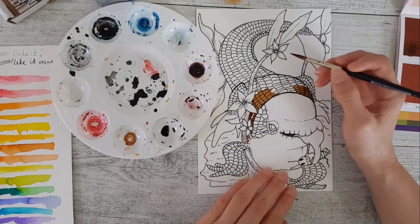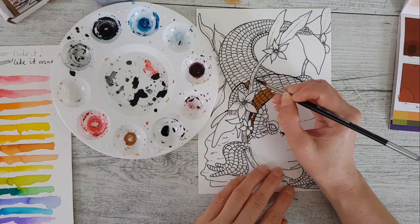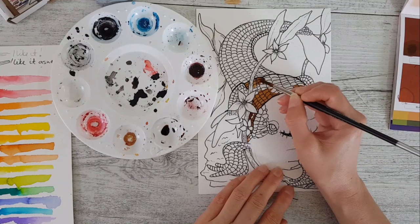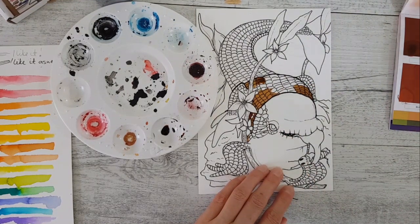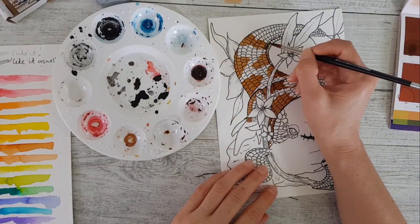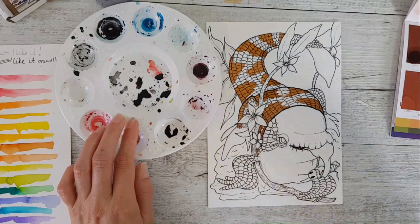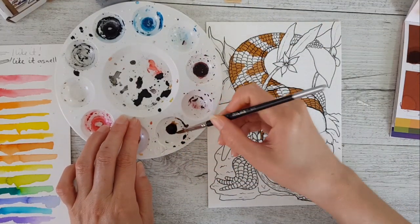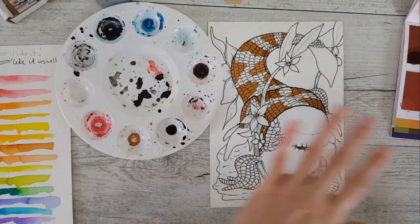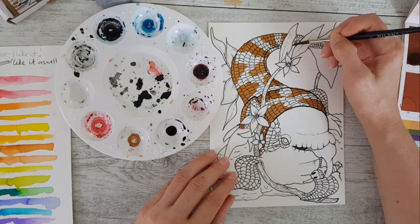People have them here as pets, so I wouldn't own one as a pet. I'm not a huge reptile person. The stripes seem to get fuller as they get around to the back. I'd like to get a palette, not necessarily like this one here. I don't know how I feel about watercolor in a thing like that. I'm sort of a little bit conflicted.